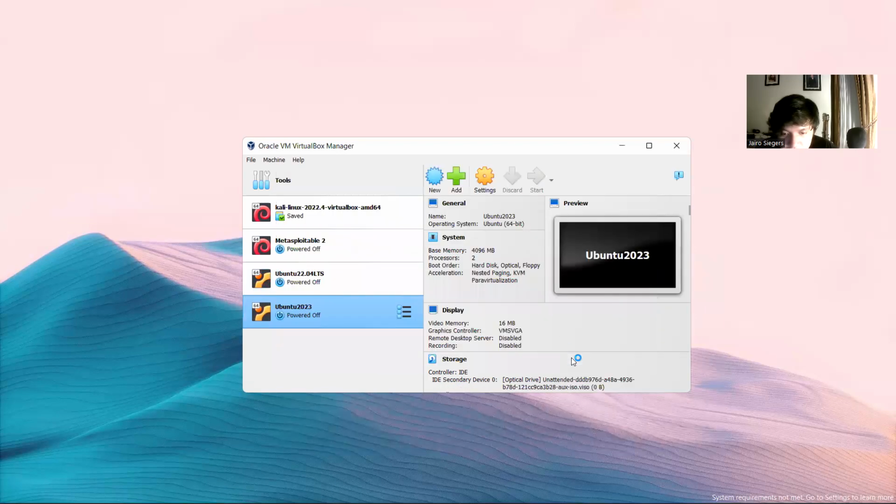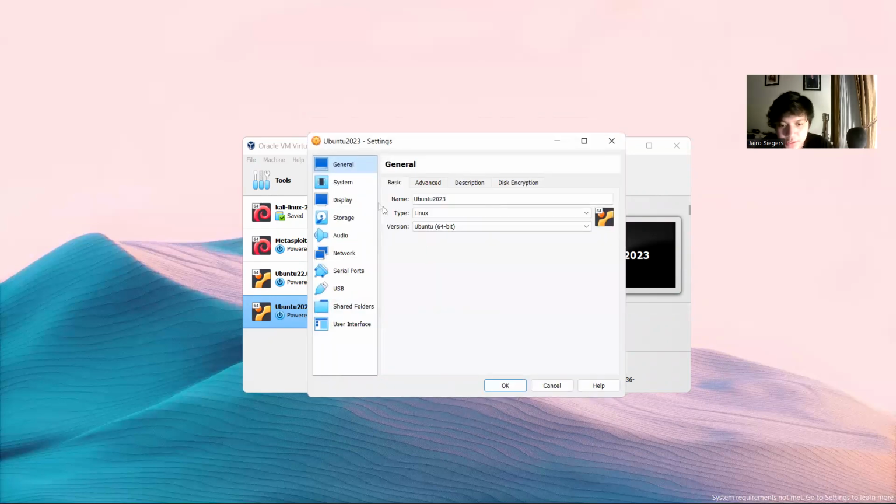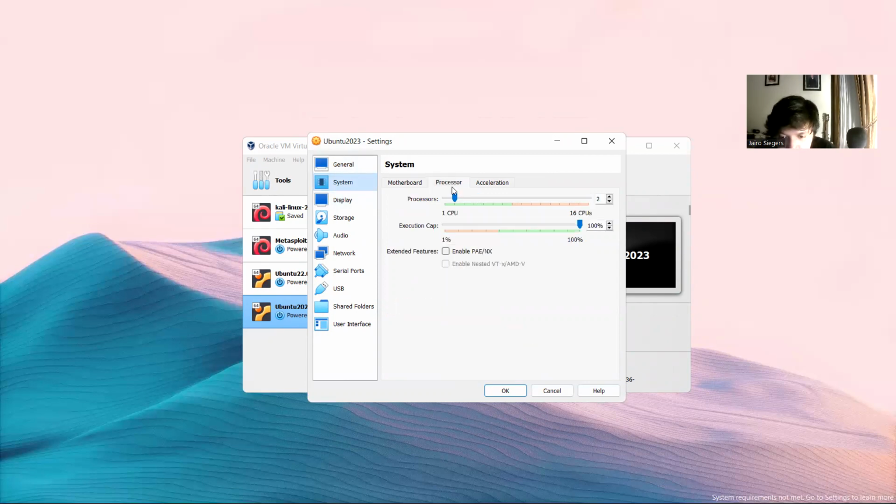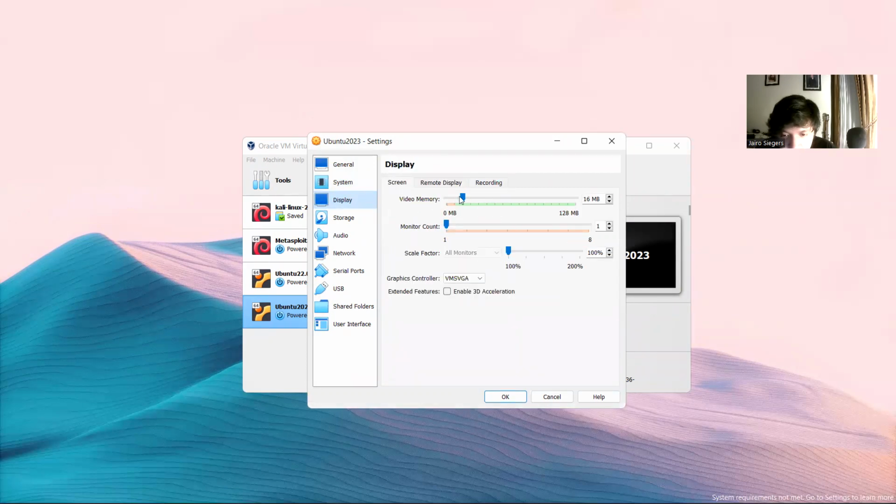and finish. All right, for the next part, we should be opening the settings over here. What you want to do is check system and processor. All right, it's in 2. Let's open display and max out the video memory and enable 3D acceleration.